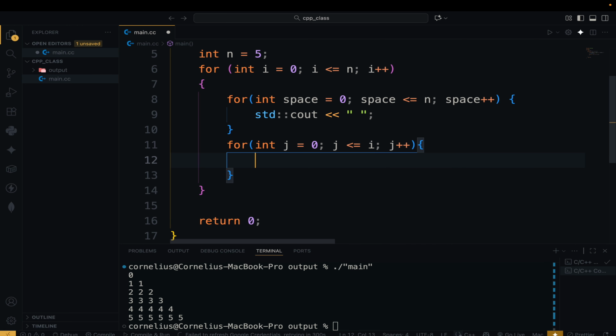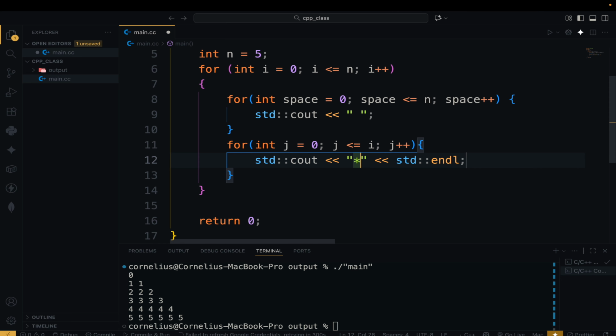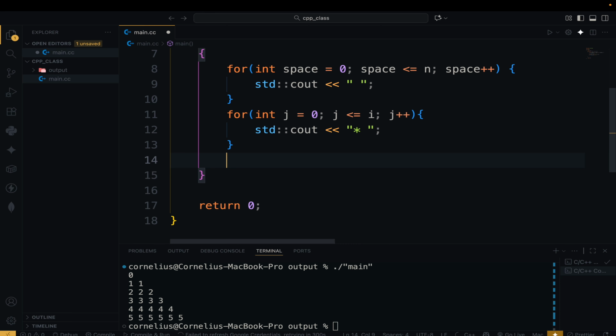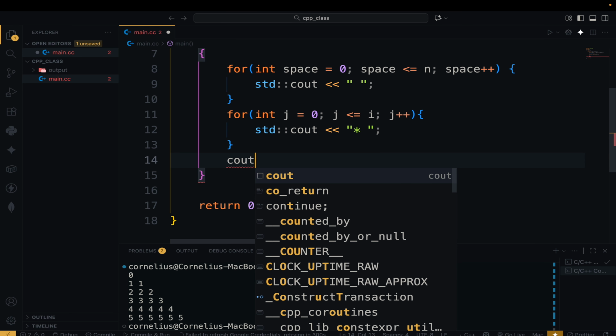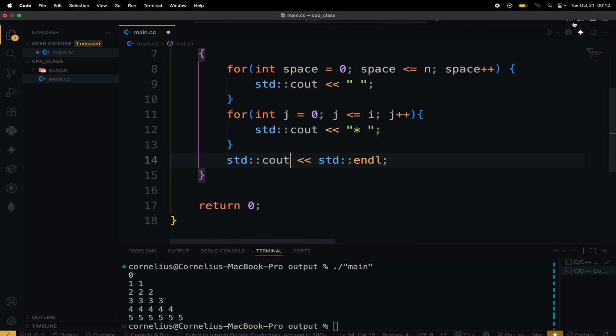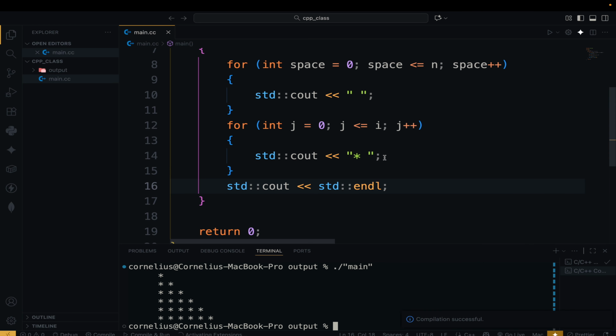So we can now print out the asterisk. I also want to remove this endline character. So that's all. Now when we run the program, we should see a pyramid pattern.